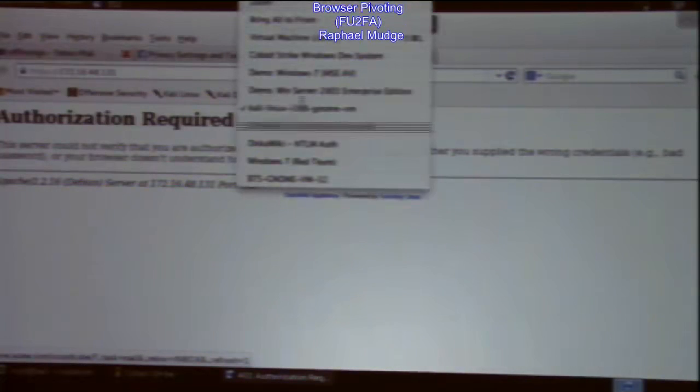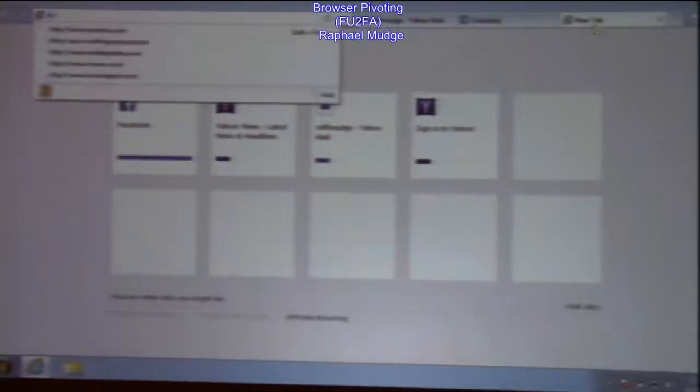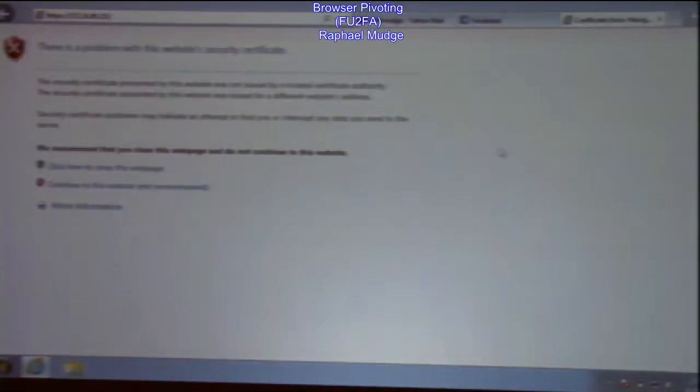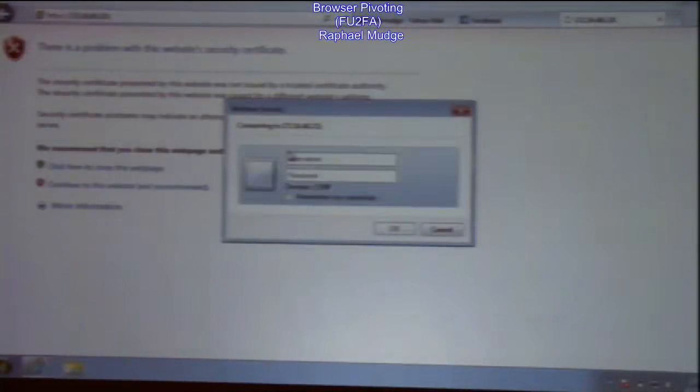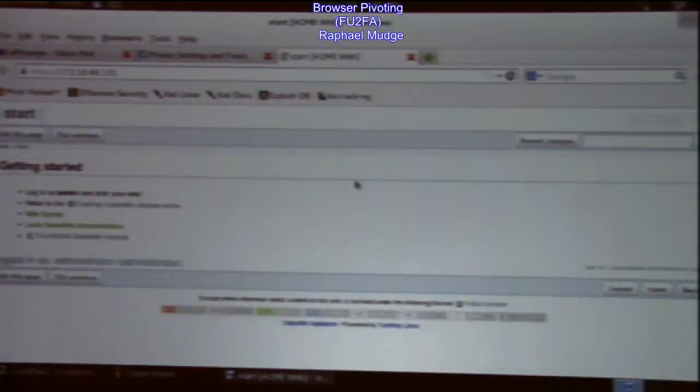So let's do this. Let's go back to the Windows box. We wait. The user goes maybe where we want. Another tab. 172.168.131. Yeah, and we don't trust any of my certs, whatever. They're going to log in. And here we are. We're in DocuWiki, right? Administrator. You can see that's my username. Let's go over here to Kali. Refresh. And I'm in DocuWiki.